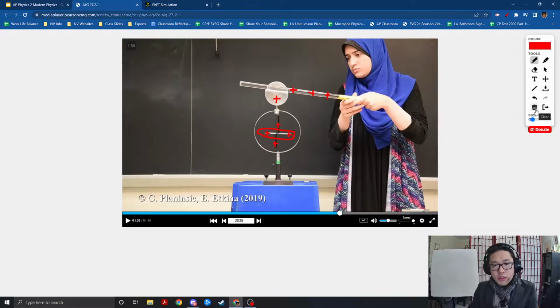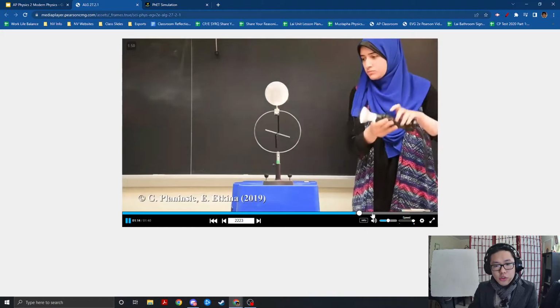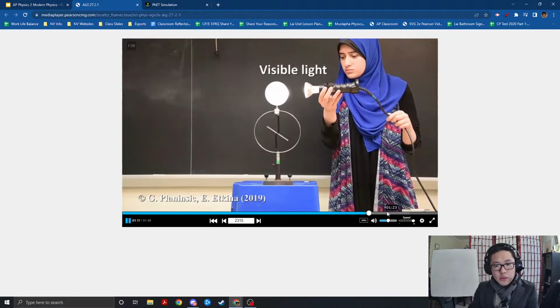So if you're wondering, protons don't move, so how did this happen? It's because when we draw charge diagrams, the positive charges simply represent the areas that have a lack of electrons. Right? So we can see with a positively charged electroscope now, visible light still doesn't seem to do anything.